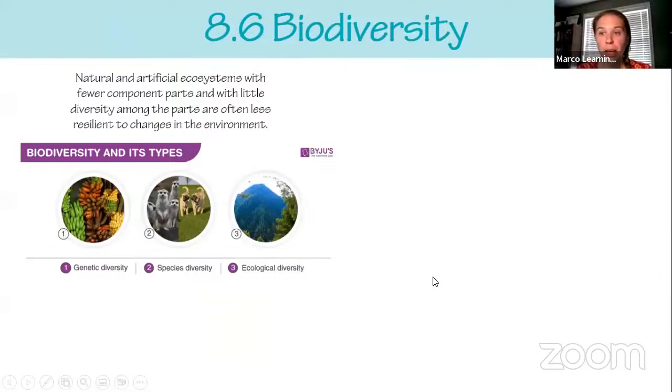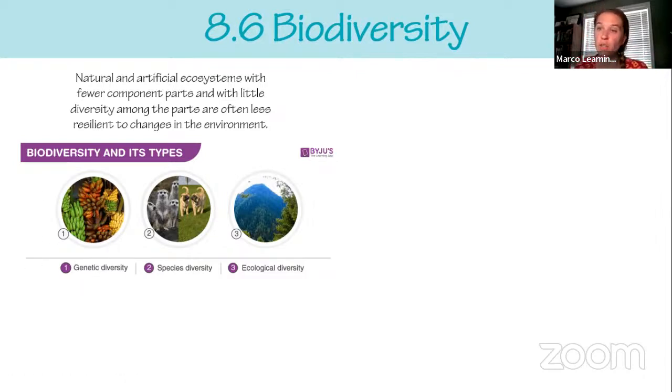Biodiversity, okay, so how diverse is the whole population? How diverse is our community? The more diversity that we have, the more increase there's going to be in the population. As things change, we can survive any of these disasters or things that might take place, whether it's a pathogen or whatnot. So there are 3 different things to deal with that.